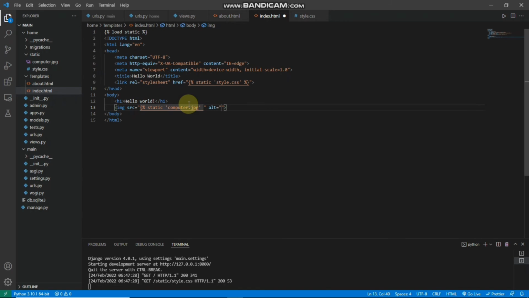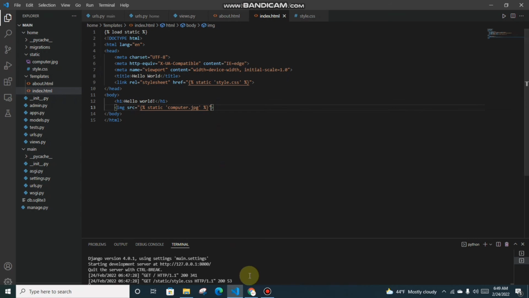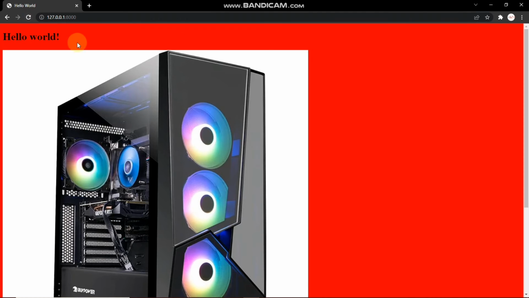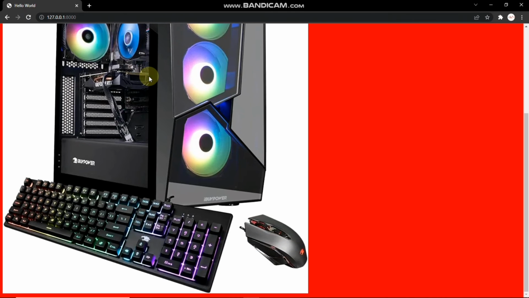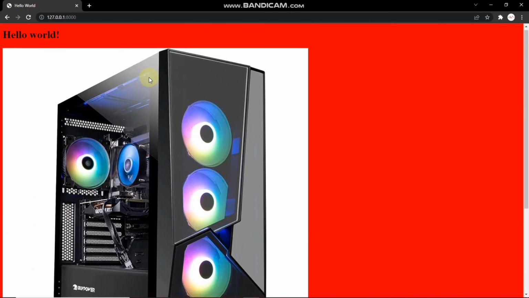Now we have to type percentage, then curly bracket in the end. Then guys, if you go to this and refresh it, here you can see this.